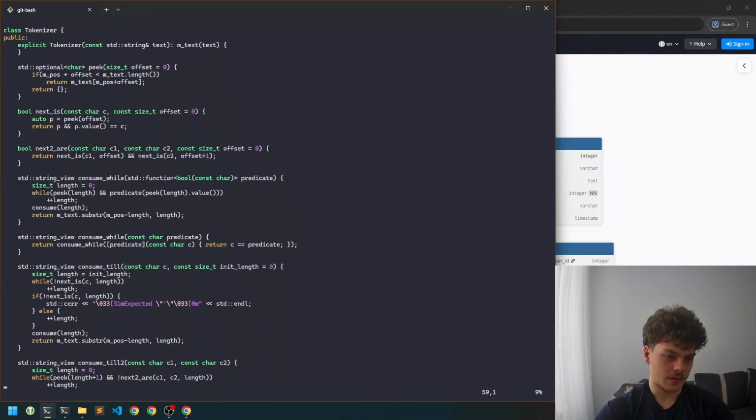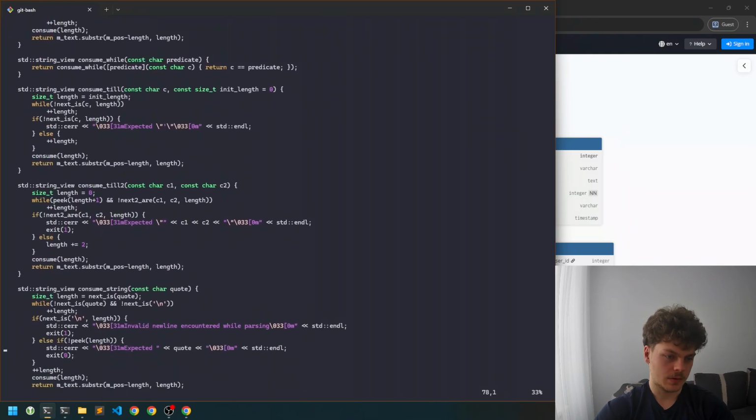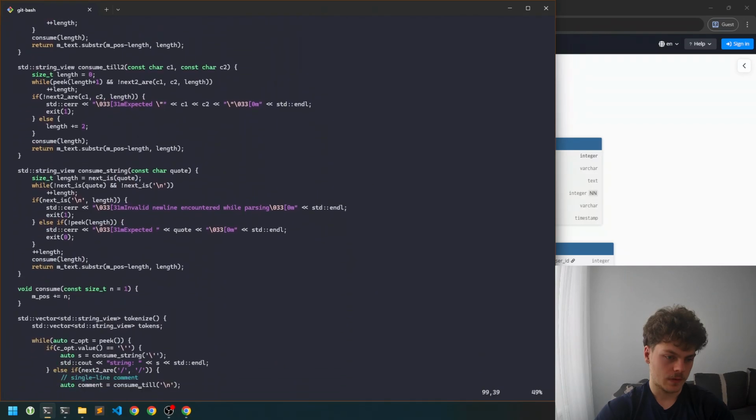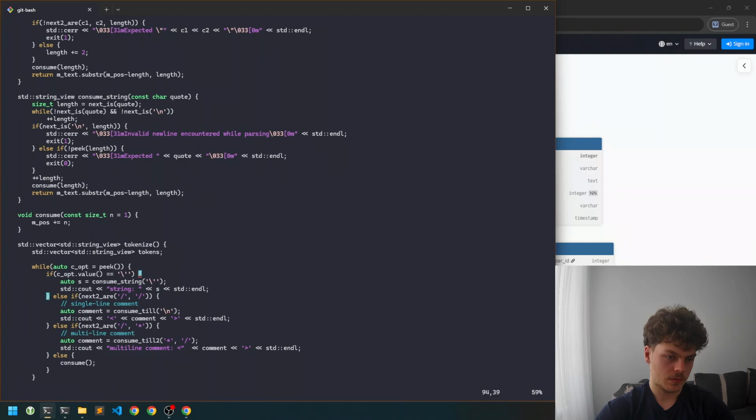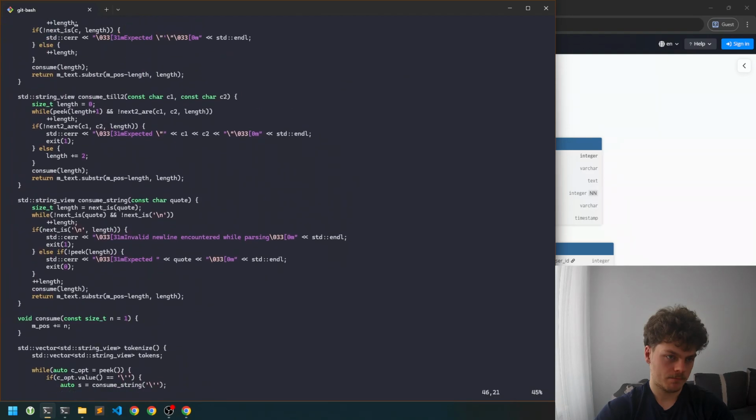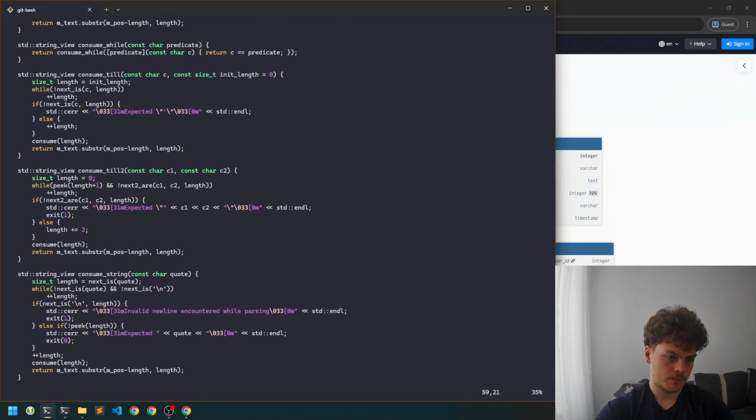Let's look into this consume string, if it is quote. Oh yeah, I also forgot to add these offsets here.